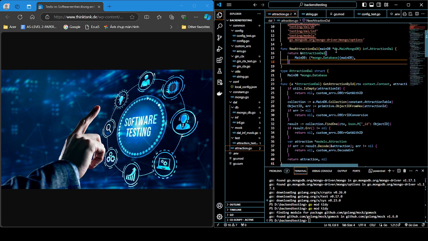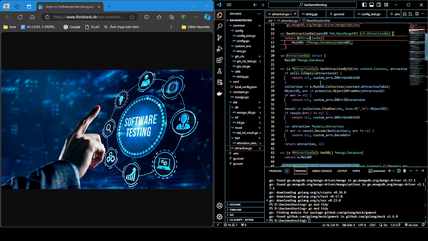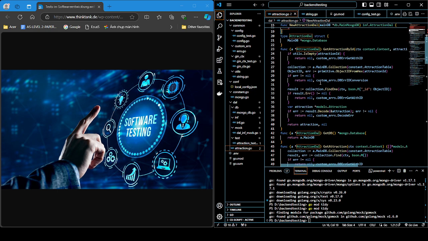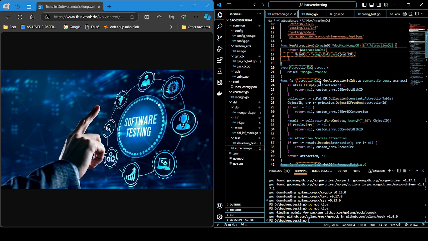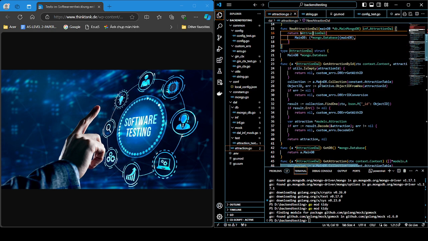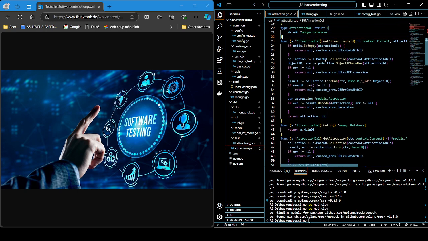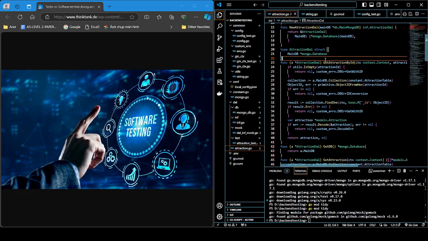So if we pass the MongoDB instance to this function, we will assign that to the newly created structure. Then we have some methods. So it's also called object-oriented programming, but honestly, the syntax is different from Java and Python.